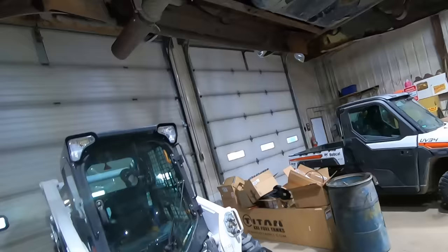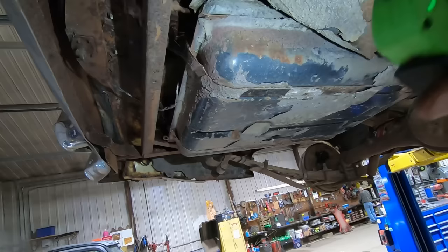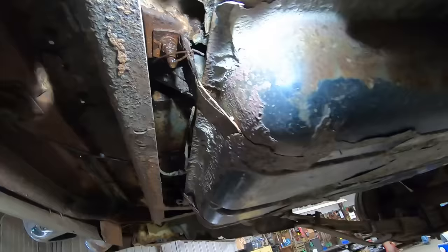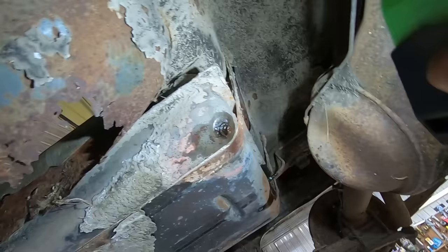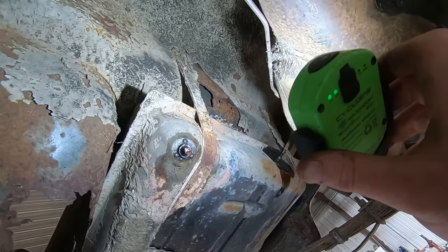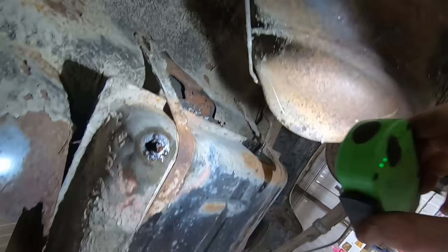All right, I don't know if I showed you the bottom of this thing. Did we have it on the hoist first when we got her running? I don't know. Anyway, we're going to drop that tank down and clean it out. Hopefully it survives or is salvageable, but look at this, they got safety wire going right through the bolts holding it in there. Freaking high-end stuff. They got a drain. What are the odds if we pull that out, anything's going to come out? Never mind that the floor is rotted out where the gas tank straps hook to.